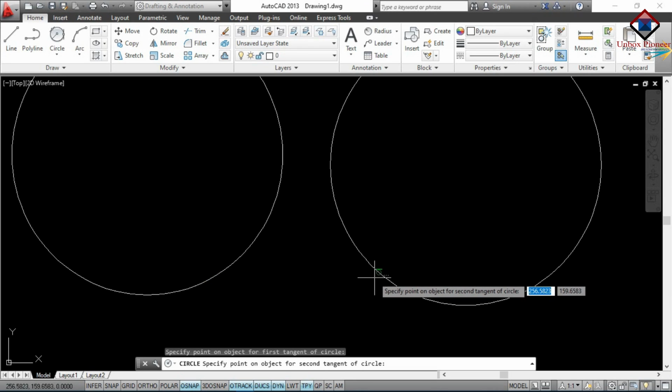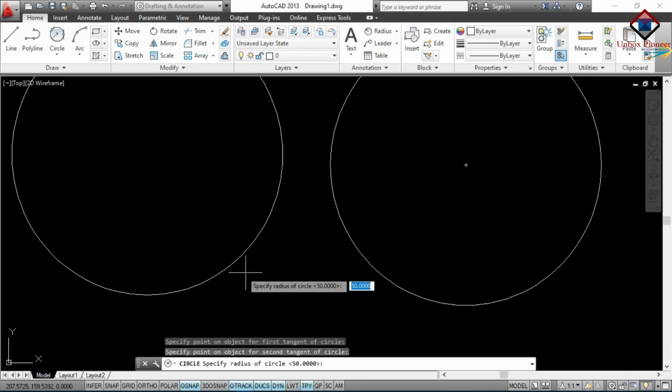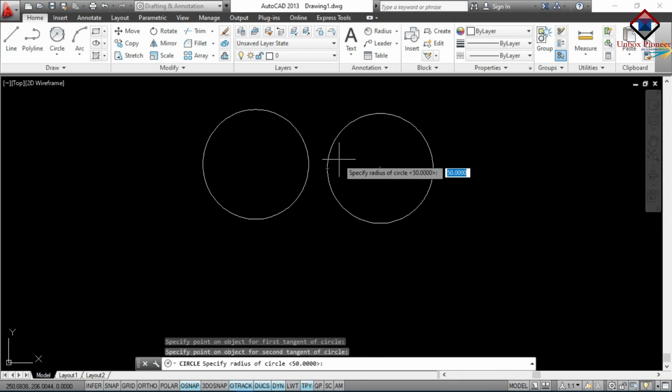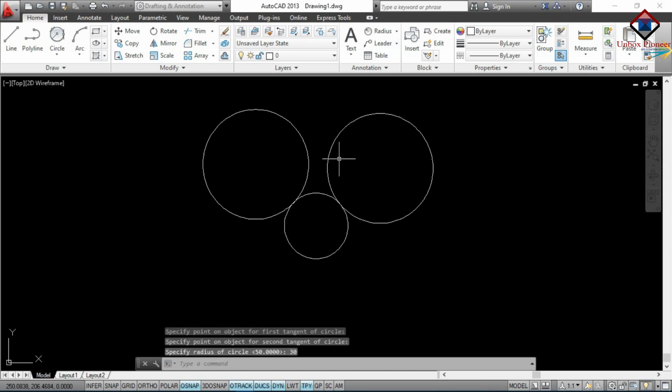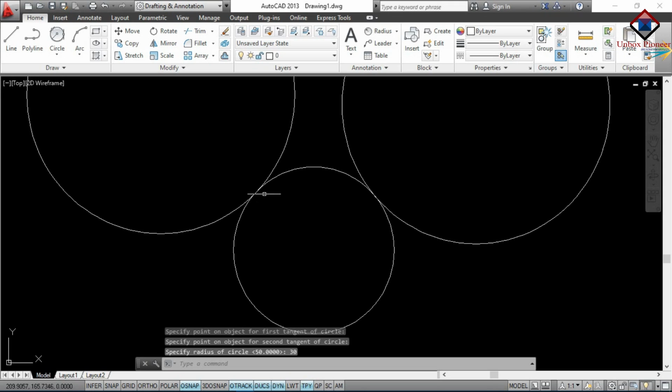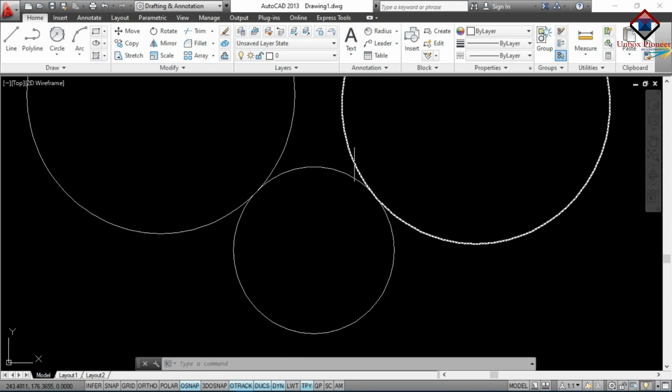First tangent point. Now I will specify the point on the object for the second tangent. So this is my second point, and I have to put a radius, and I will put my radius as 30. So here is the circle which is tangent to the first circle and the second circle, of radius 30.